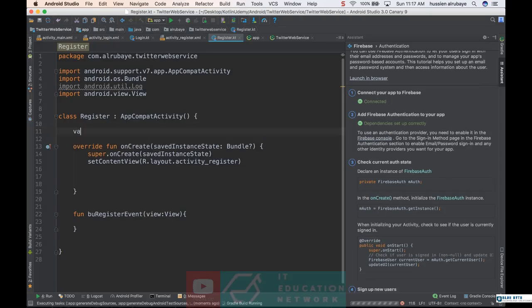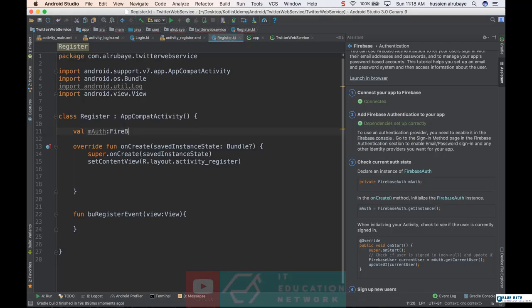To do that, I will say val. This val I will name mAuth, and this one should be of type FirebaseAuth. Wait for some time until you are able to use autocomplete for this feature. I would say seconds, and I think now I will be able to use it.